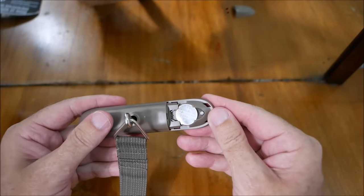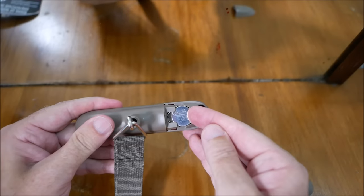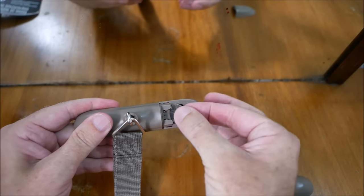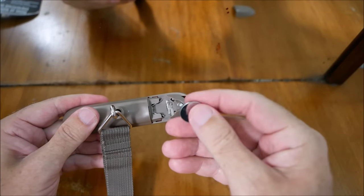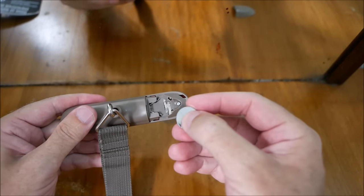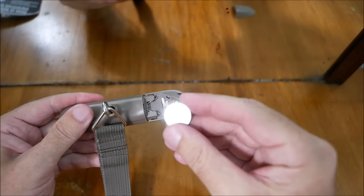Replacing the battery is quite simple. It's held in place with a little spring there on the bottom. You just need to get your fingernail underneath, pop it out like that, and there's your battery. It has a plus sign on the top, and the plus faces upwards.